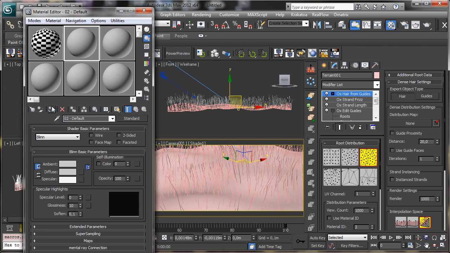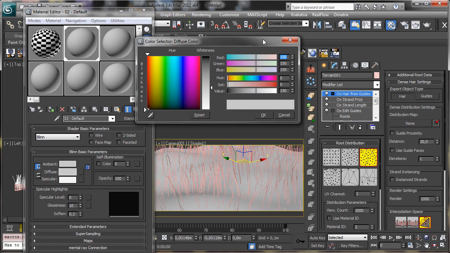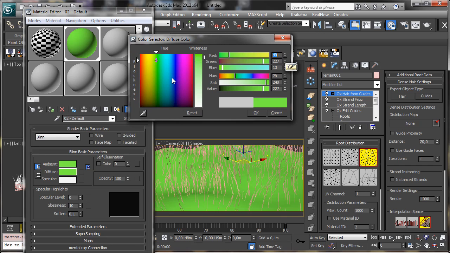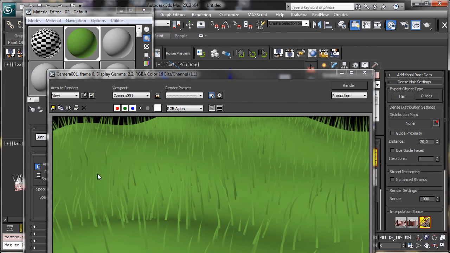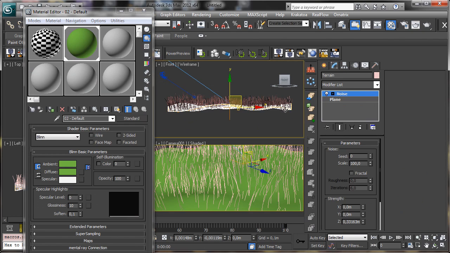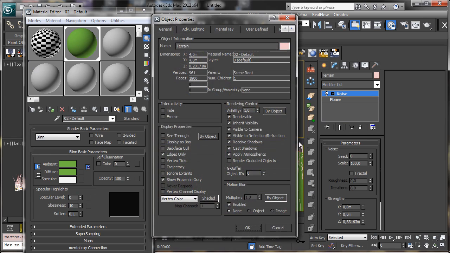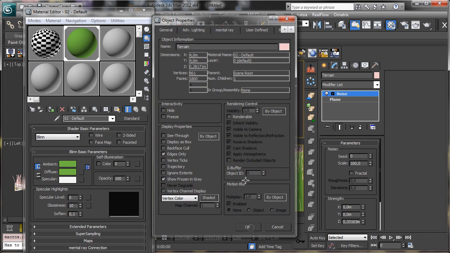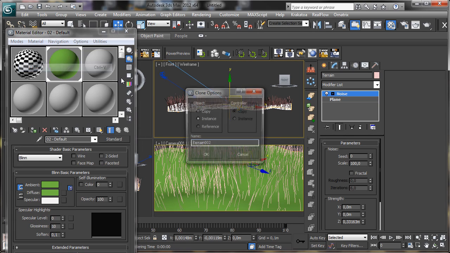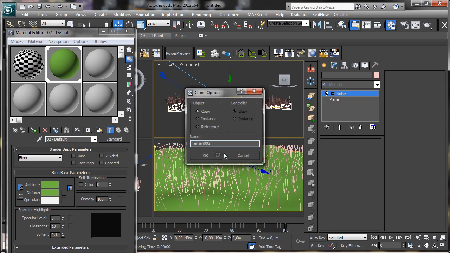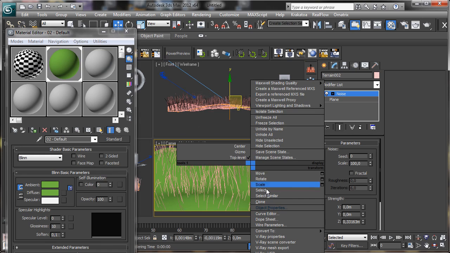Then we have to select there, and we need the material. We can assign a simple material there. Let's imagine to have a green color, so nothing so special. Let's render, and you see that the stuff is green. So then we can select this one, and this one is not renderable, and we make a copy, and the copy is renderable.